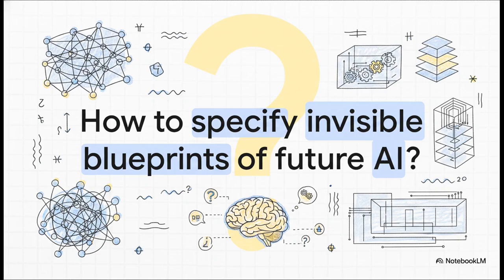So, I want to leave you with this provocative thought. Today, we're dealing with massive neural networks that often act as total black boxes. They give us incredible answers, but they completely hide the how and the why. As artificial intelligence becomes infinitely more complex, penetrating every single aspect of our lives, how are we going to specify the invisible blueprints of tomorrow's AI? Will we have to return to these rigorous, transparent structures of knowledge engineering to ensure our machines are actually reasoning the way we want them to?